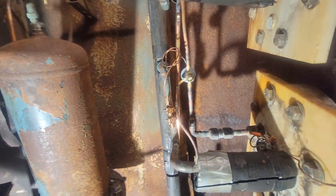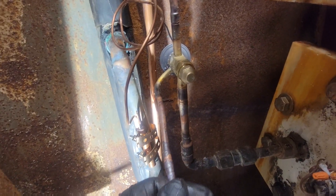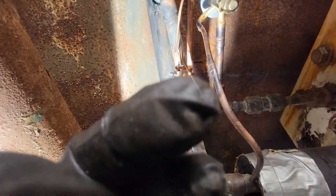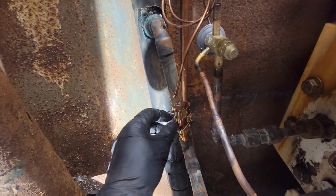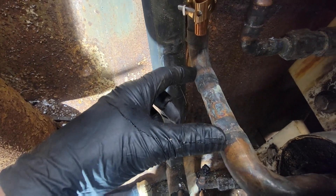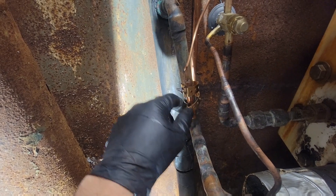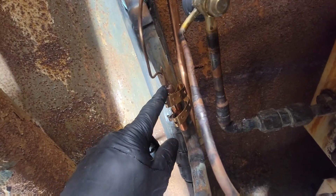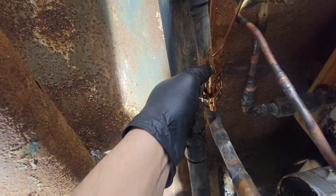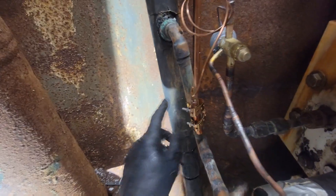All righty, I got my second TXV in. Let me clean off the camera, it's a little dirty. I got the TXV mounted vertically again — it wasn't going to fit here. Google says you can mount it vertically as long as the sensing capillary is up, so we'll see what happens.